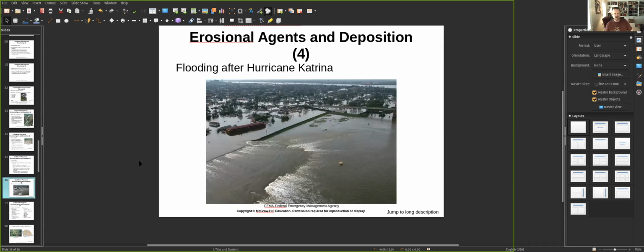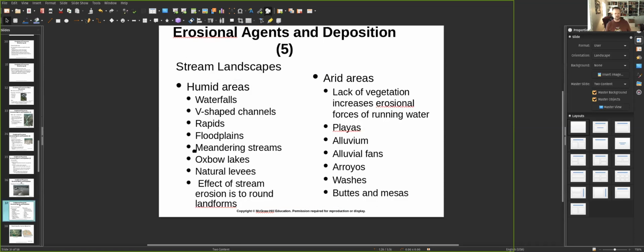You do have a lot of flooding that could potentially happen. So this is New Orleans again after Hurricane Katrina. We'll talk a little bit more about hurricanes in chapter 4. But those hurricanes can also lead to flooding and then the redeposition of material as a result. A variety of different landscapes are a result. So if you're in a wetter or more humid area, you'll get certain types of landscapes and certain landscape agents versus arid areas. So in humid areas, like us, okay? Think of East Tennessee.